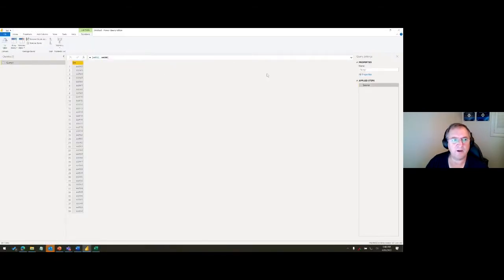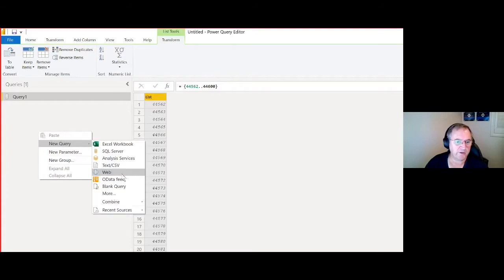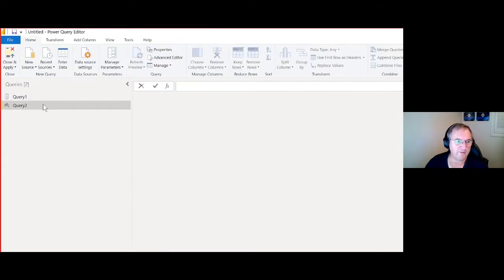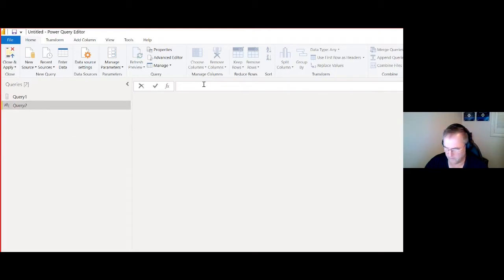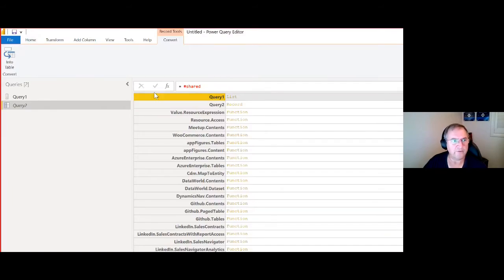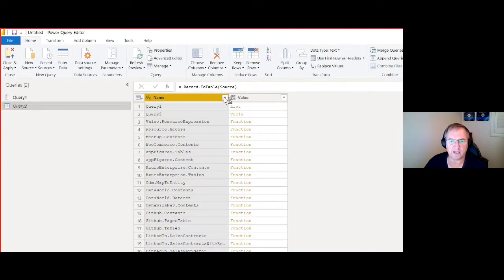But instead, I'm going to go back to my shared step that I did before. So let me come back here, do a new query, blank query. And this time, before I forget, I'm going to disable the load. And I'm going to go equals hash shared, because I want to find a way of getting a range of dates. So always turn this shared function into a table. That way you get a drop-down list and you can come in here and filter.